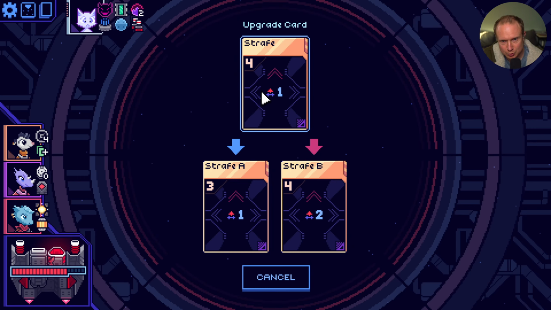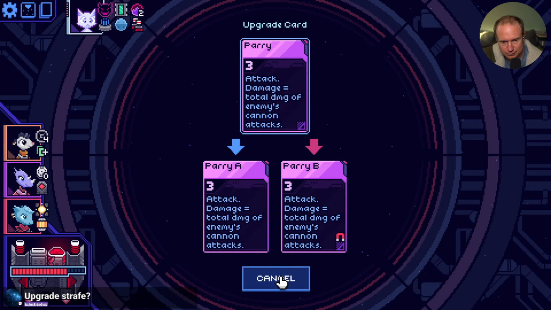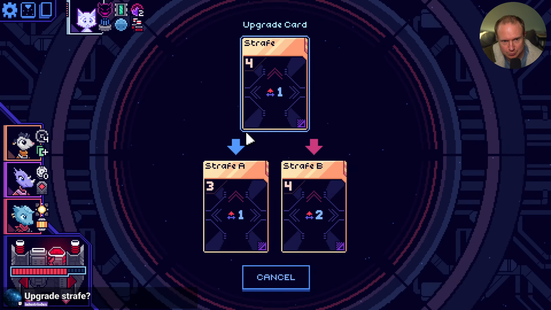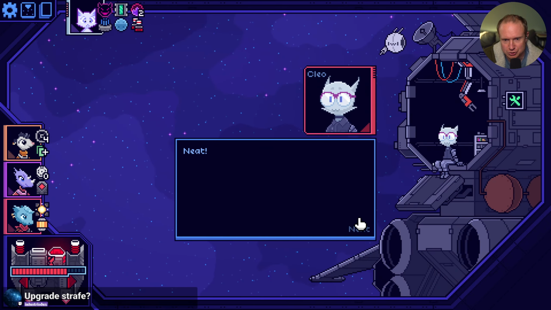Was there a strafe upgrade that was just cheaper? I might just take that. Yeah, I'm gonna upgrade strafe. Should we make it do more damage or cheaper? I guess we can afford to probably cast it, so we'll make it do more damage.